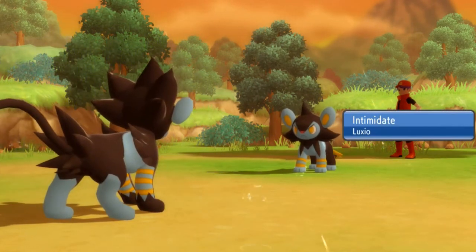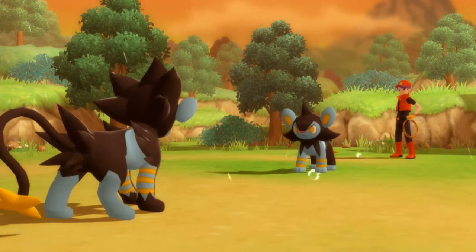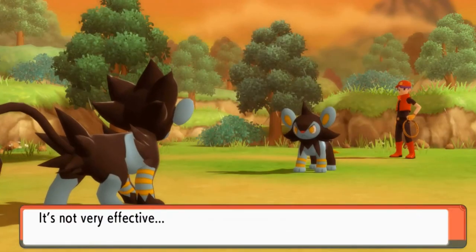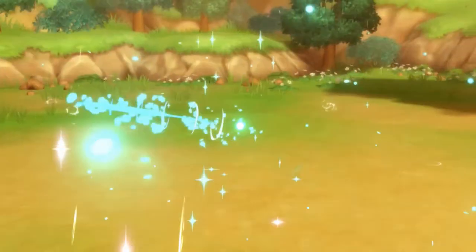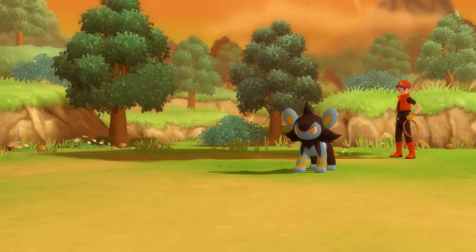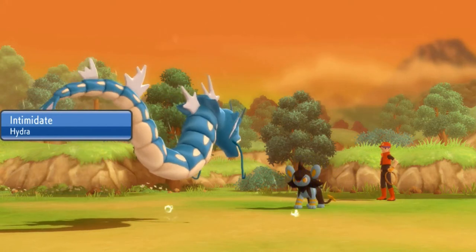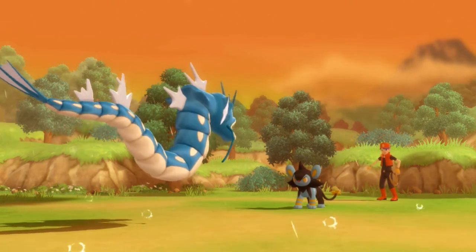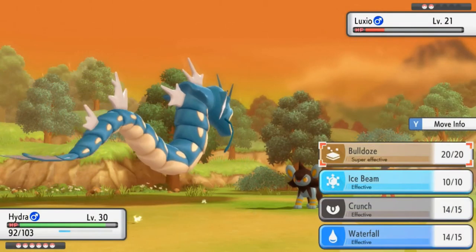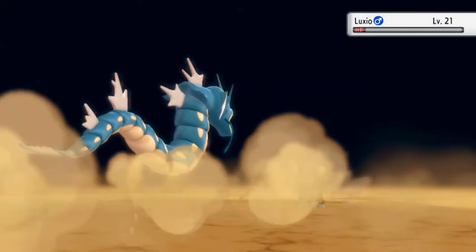Okay, alrighty. So, it might be a risk, but I'm going to do a Volt Switch right here. That way I can get a trade-off. Bam, hits this Pokemon. Not very effective, but it lets us switch without losing a turn. And we're going to be going with Hydra. Now, this is a risk because Hydra is both a water and flying type Pokemon, plus it's raining. And this Pokemon is an electric type, so that's like six times the damage. But yeah, this guy's stupid enough to do a bite attack. Really? Okay, so here we go. Bulldoze attack. Let's go. Alrighty.